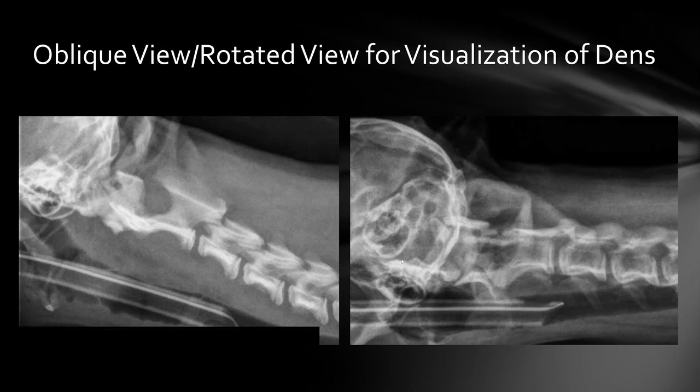This is just a gentle rotation of the head, and this allows you to look into the vertebral canal and highlight the dens as seen here. Absolutely beautiful, very, very nice image, and definitely allows you a much better assessment of the dens than on this lateral view. We will come back to that obviously in the next lecture.